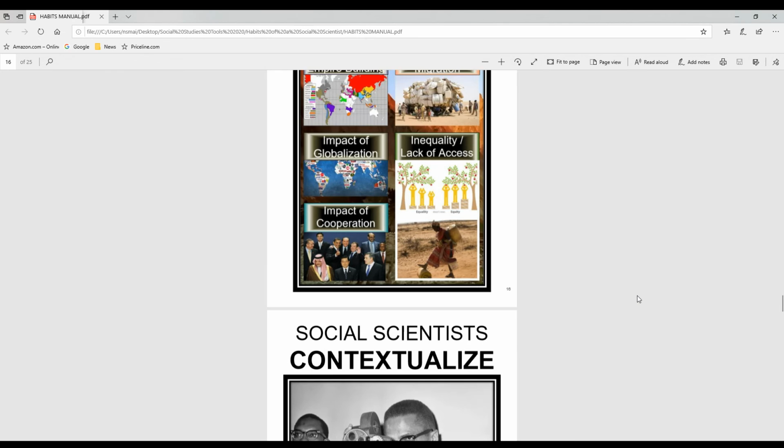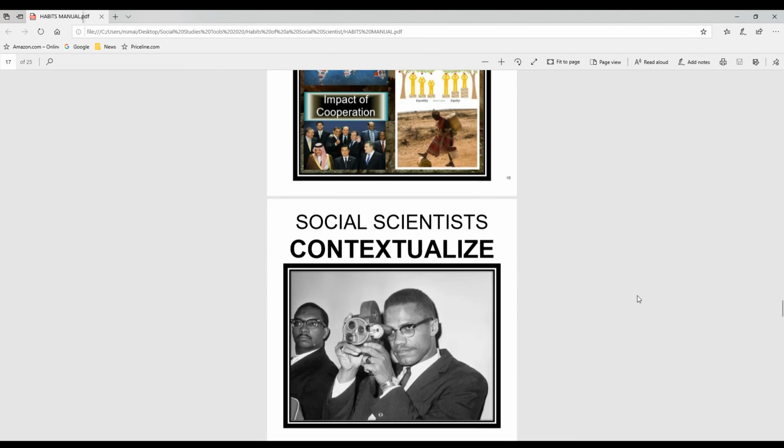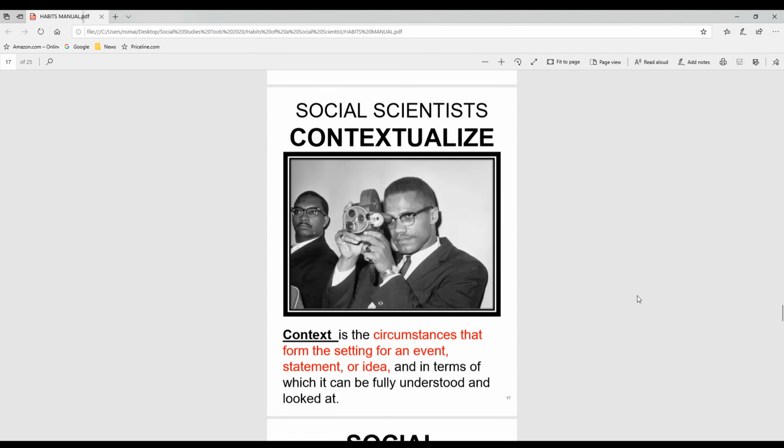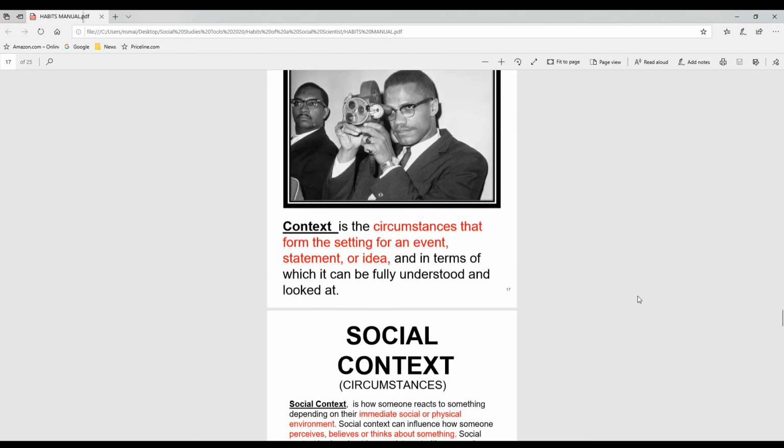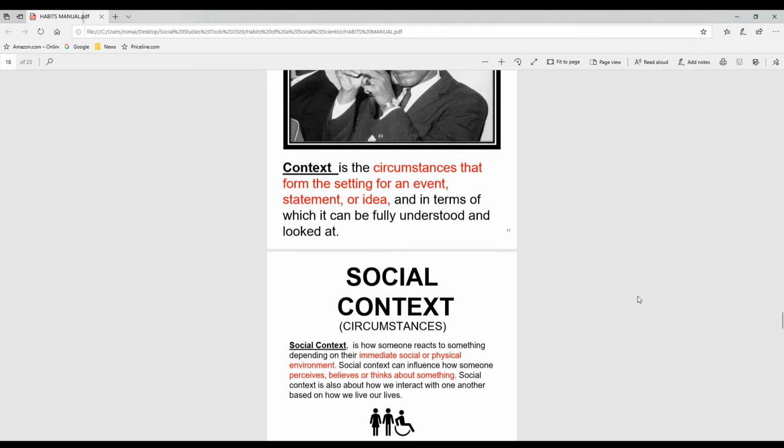And most importantly, at the heart of social studies, social scientists contextualize information. Here we define the word context and then divide it into different types of context or circumstances. You'll notice that in the posters we put the word circumstances because circumstances is used throughout both Regents exams at the high school level to refer to such context.